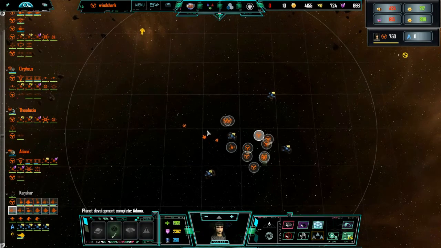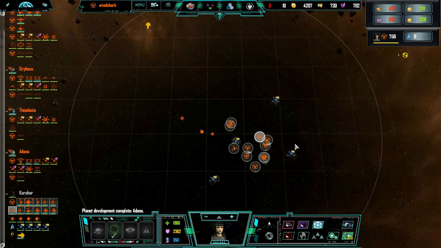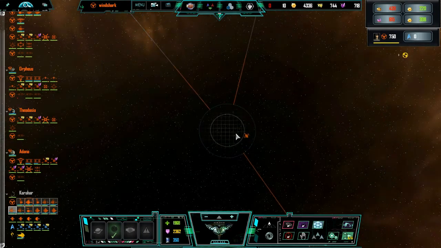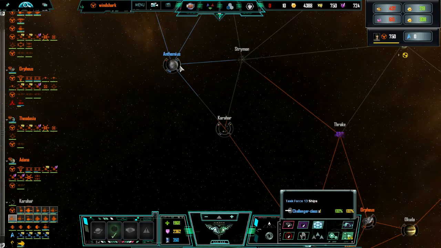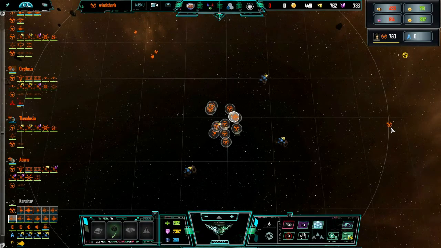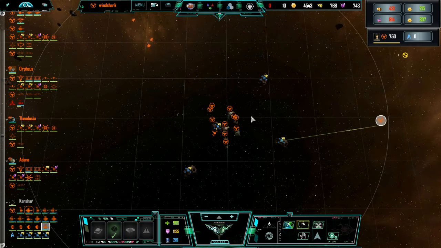I should have a Thielen coming. Planetary research is complete. Let's see, where is that Thielen? There it is. Okay. What's the Feds doing? They don't have much. They're probably dealing with pirates. This might be a good time for a raid of my own.